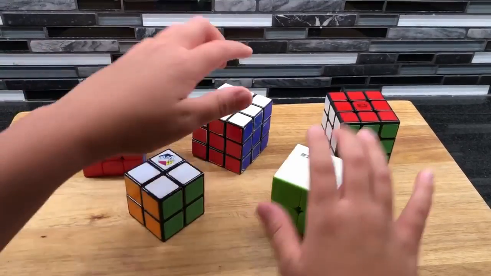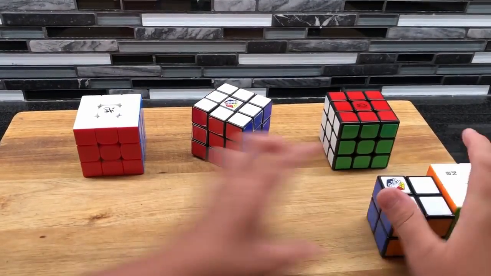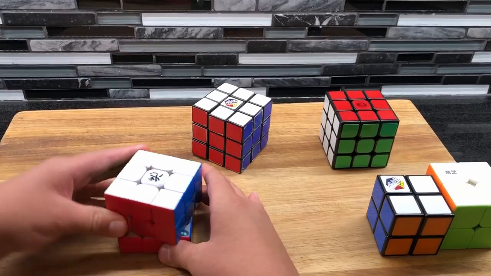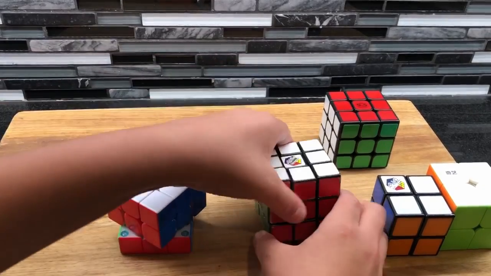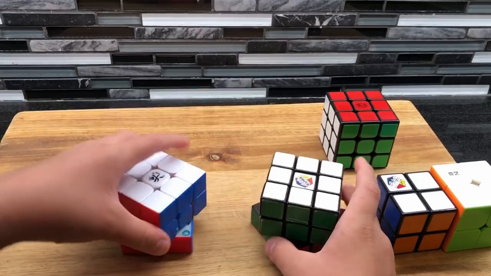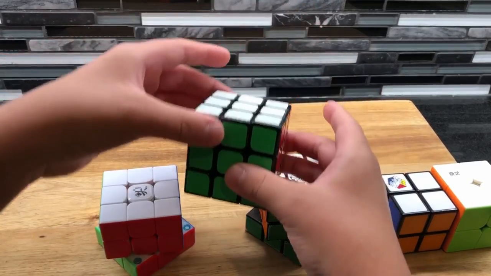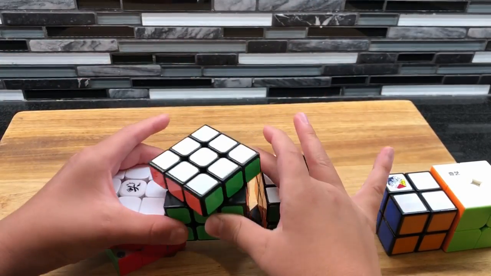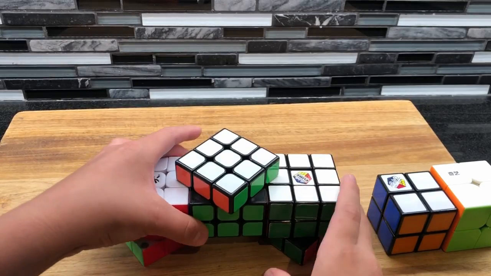All right, so for this one, this optical illusion one, very weird. You're going to need those 3x3s and my two 2x2s, just two 2x2s. And then what you're going to do is you're going to turn the bottom layers of your 3x3, 45 degrees. Match them up just like that in the video. Turn the top 45 degrees also. Just rest it on top. It should rest like that.